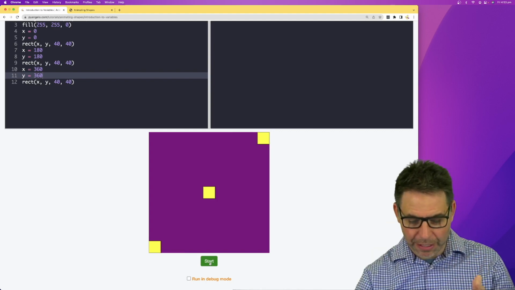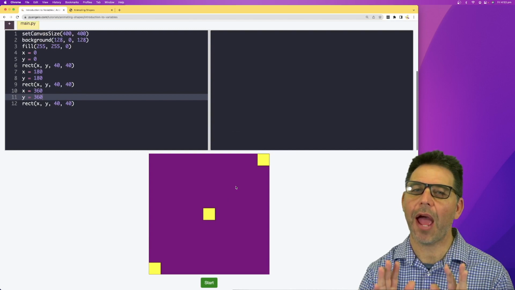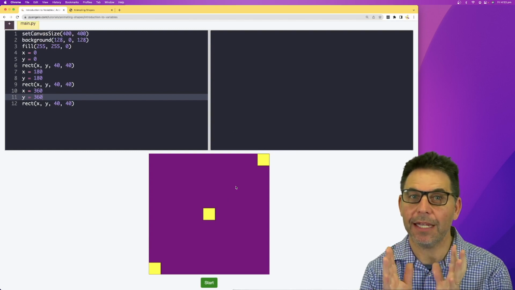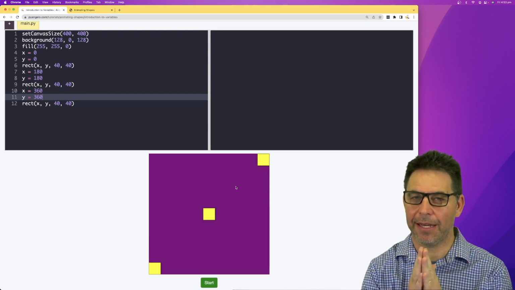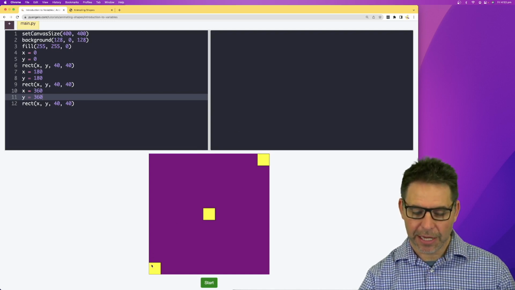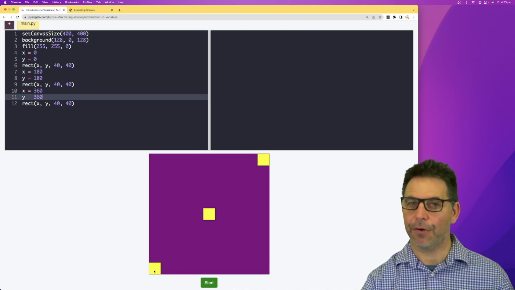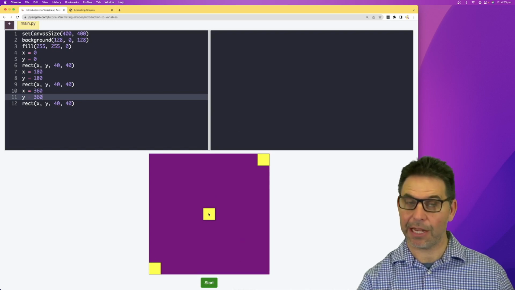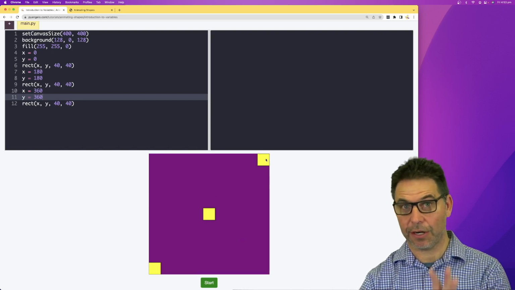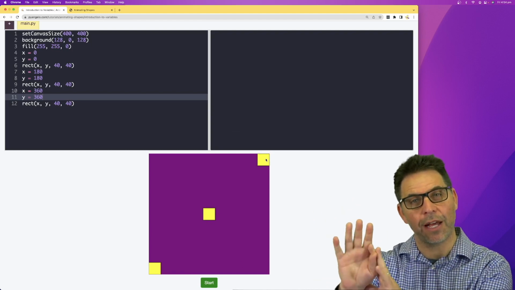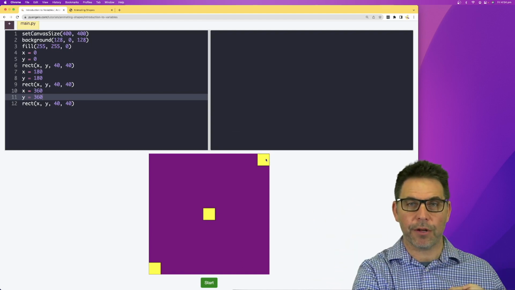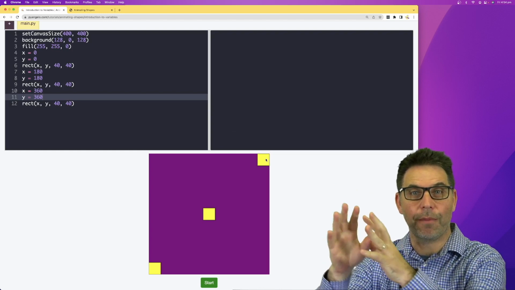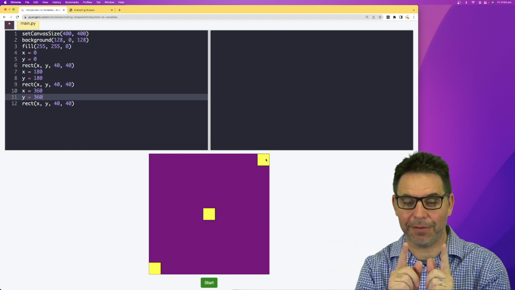Now again, if I just run this, it just draws and there's no animation yet, but we're getting closer to animating this, because if we drew this rectangle here first, cleared the screen and then drew this rectangle by itself, and then drew the rectangle, cleared the screen and then drew the rectangle in the top right hand corner, you would see it kind of move. It would go from the bottom to the middle to the top. So we'll get to that in a couple of lessons.